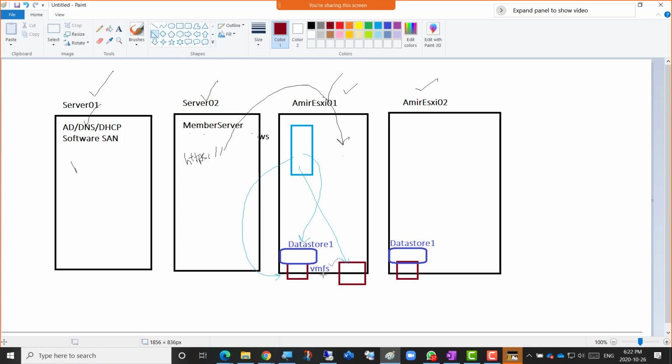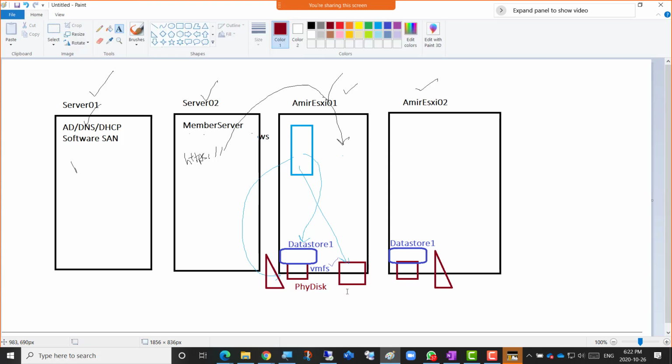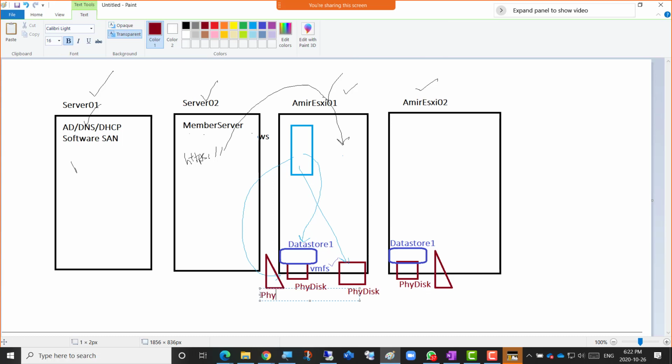We were talking about storage, that there's a data store, which is a VMware partition on top of a physical disk. What about the network card? Suppose this samosa-shaped thing is a network card, right? Everything for me is samosa, I don't know why. Anyway, suppose this is a network card. I'm just going to put those names there as well. This is a physical disk, and this is obviously also a physical disk, and this is a pNIC, which is a physical network card, right?